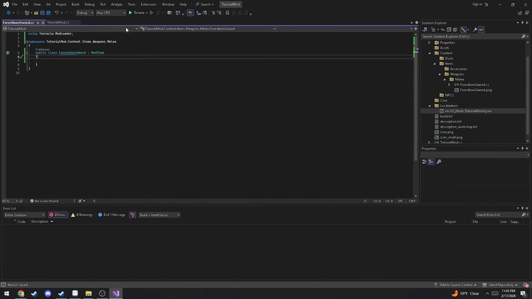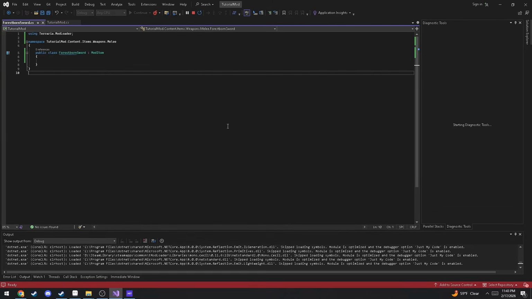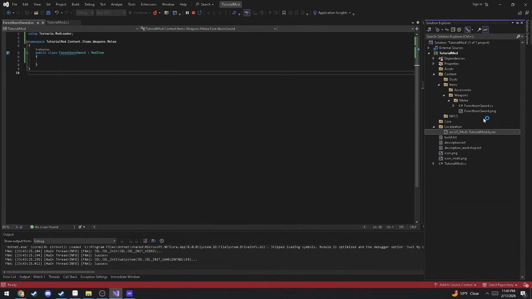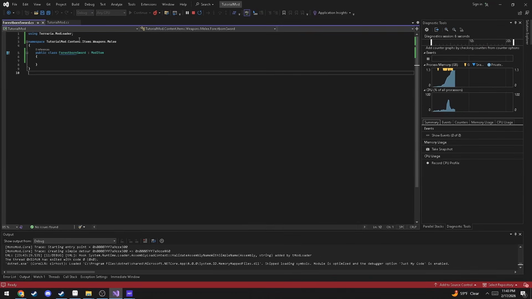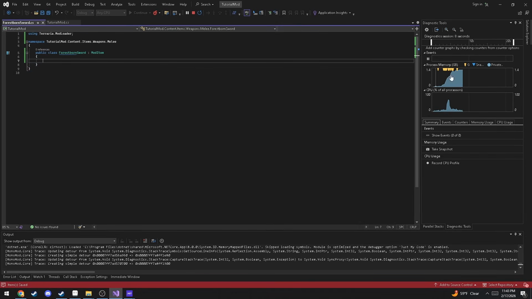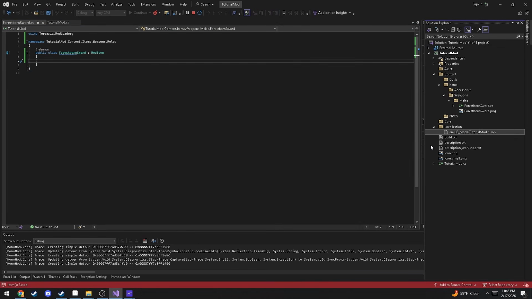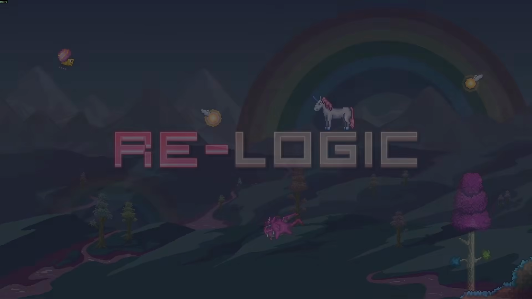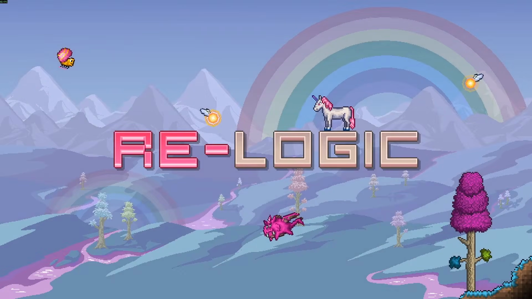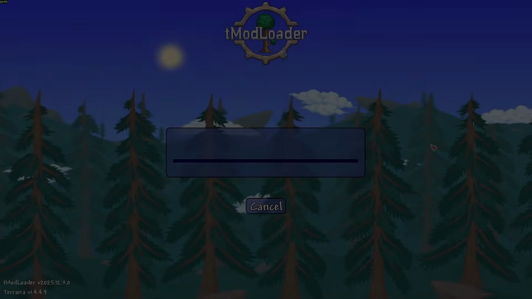Alright, so after we've added the mod item class, we're just going to build the mod. What this is going to do is auto-create localization for the mod after we build it, or at least it should. And this is going to be the intended way to add item names, tooltips, and anything in English by default that gets generated.